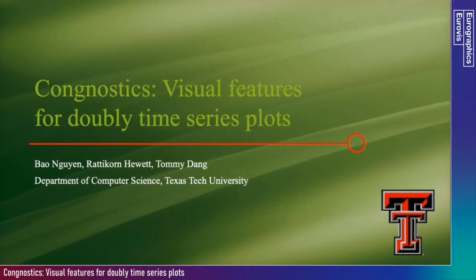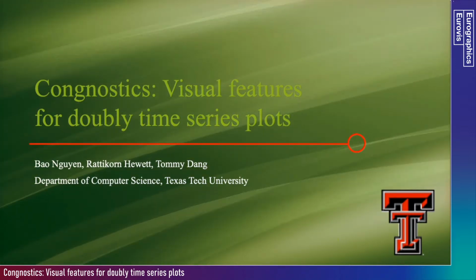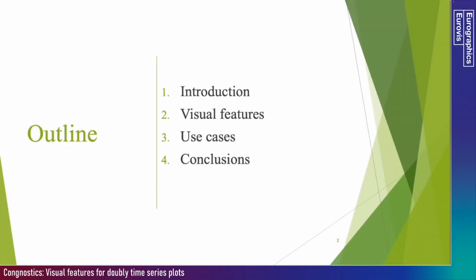I'm going to present the paper, Cognostics, Visual Features for Doubly Time Series Plots. My talk has 4 parts. I will introduce the idea of the paper in the first part, and introduce a set of visual features in the second part. I then discuss some use cases of visual features for the time series in the third part, before giving some conclusions in the final part of the presentation. I'll move to the first part of this talk.